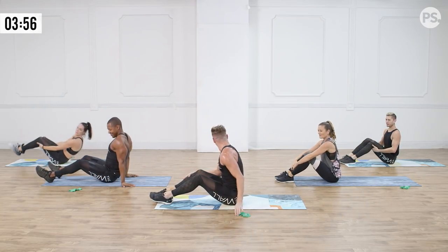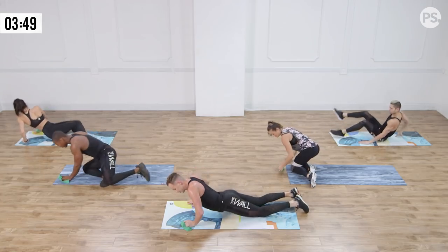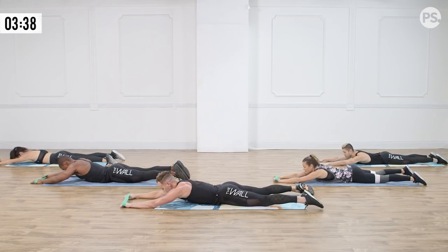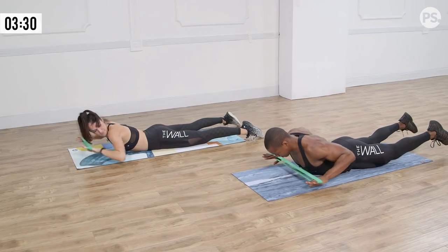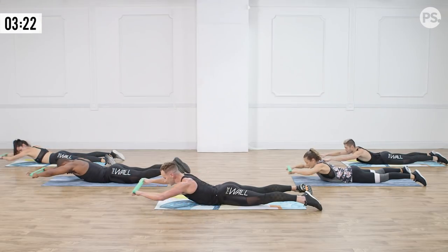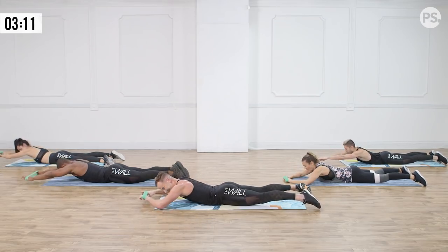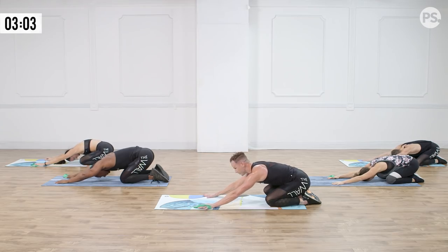Remember our little friend the band? We're going to grab it again. Flip yourself all the way over — we're going face down on our mats. Take your band right around the middle of your hands, thumb will loop under so you can make two nice fists. Reach those arms out long, keep your feet on the floor, squeeze your butt nice and tight. We're going to lift everything off the floor, hold it, then pull those elbows back and reach. Nice and slow for three — keep it high. One more, we're going to speed that up for eight. Double time — stay up nice and high, pull it back and reach. Strong booty squeeze. Last three, two — take a break! Where does your posture come from? The core.